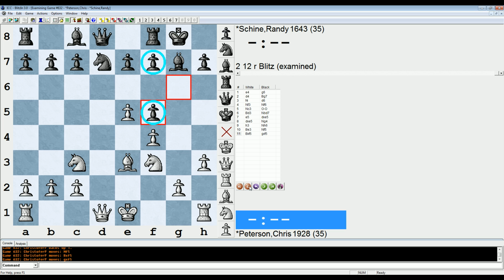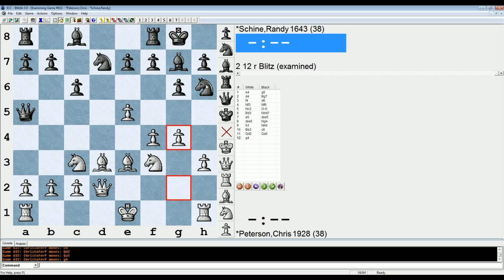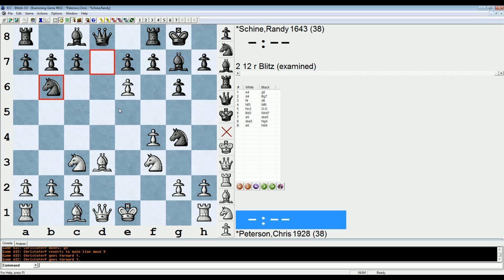So instead, c6, queen to d2, queen a5, g4. And the knight on h6 is now locked out of the game for at least 3 moves. And white has a clear advantage and the makings of a strong attack on the king side. But instead I played e6, and Randy played knight to b6. And then I played knight to g5.